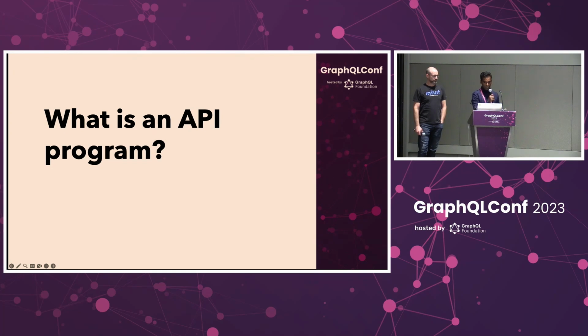On the previous slide, Jared talked about the API stats that Intuit had to deal with. And when we build our GraphQL APIs, they need to be built at Intuit scale. And GraphQL adoption at this scale required us to come up with this API program.